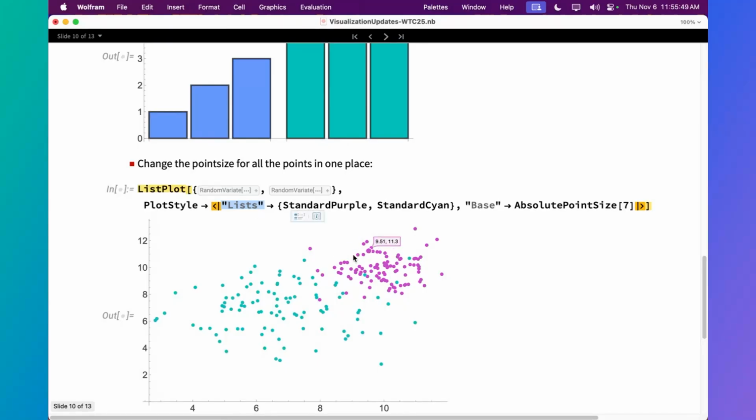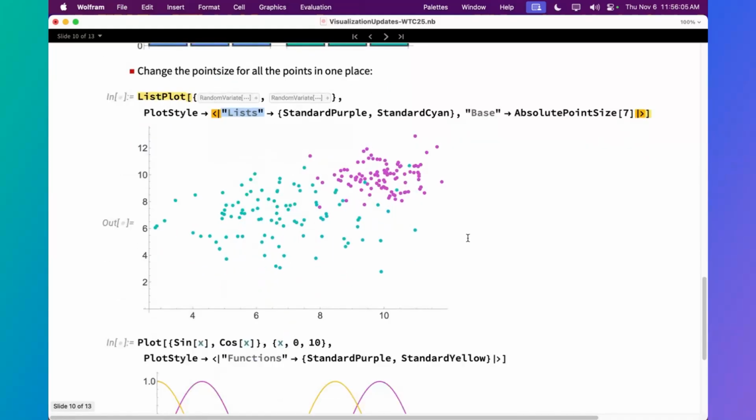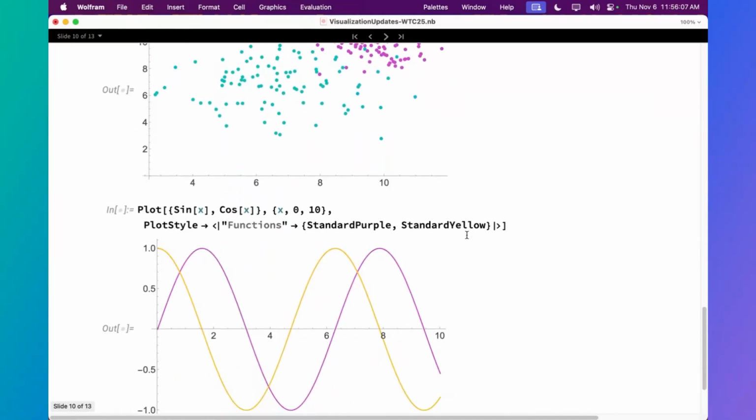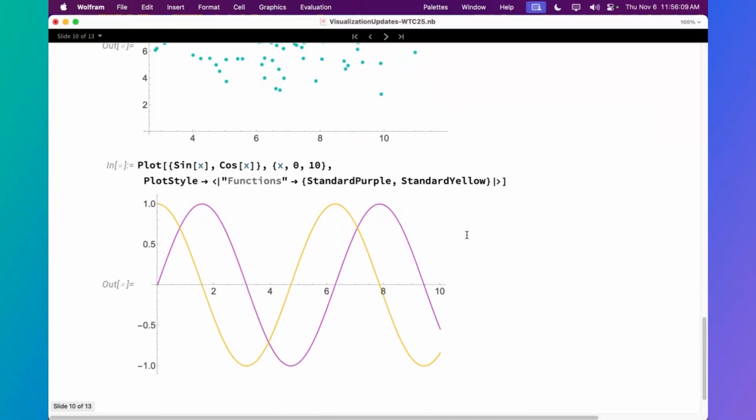And so this factors out that type of specification so that you don't have to, I mean, previously you might have had to create a map to create the directive and have everything go out that way. And similarly for plot, in this case it's functions, that we say what the colors are.